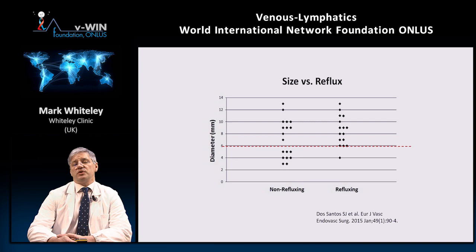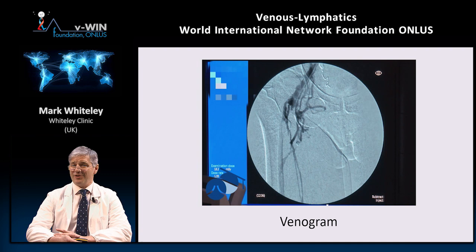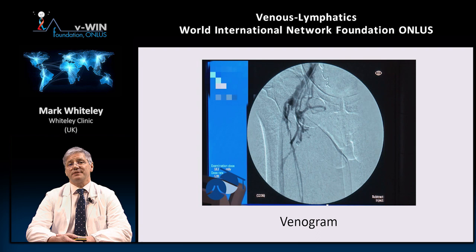Most doctors, especially radiologists, consider venography the recommended option, but this depends on how it is performed. The advantage of venography is that you can tip the patient into reverse Trendelenburg to see reflux. However, as we presented at the UIP meeting in January 2018, ovarian vein reflux usually starts at the bottom of the vein and ascends — so it depends where your catheter tip is as to whether you see the reflux or not. Additionally, contrast is denser than blood, and because it's not physiologically the same density, it won't flow the same way as venous blood; injecting it under pressure makes proper flow mimicry even less likely.